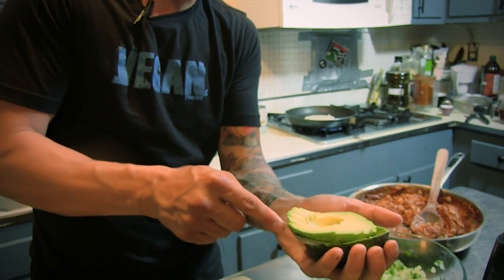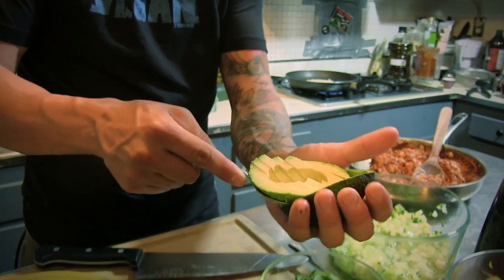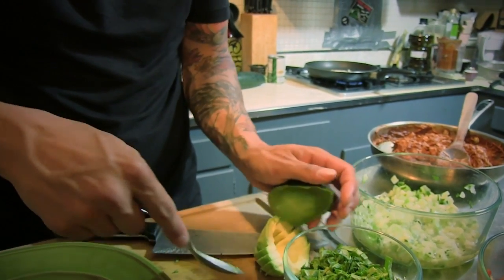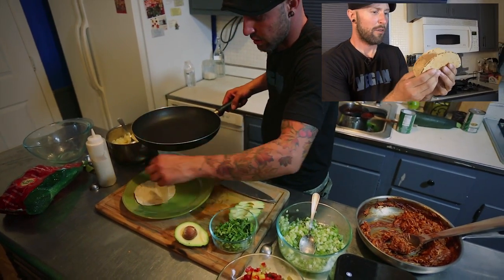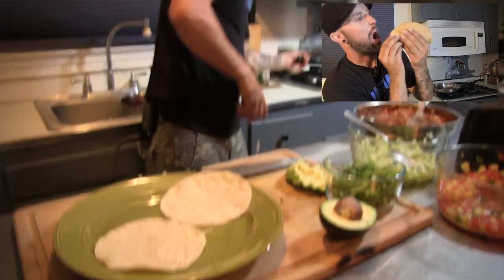I just thinly sliced this guy. I'm gonna put it on top. But you can make guacamole and use that instead, that's fine. I just heated up a couple of these corn tortillas. Ready to go. We're gonna start with a layer of this rice.